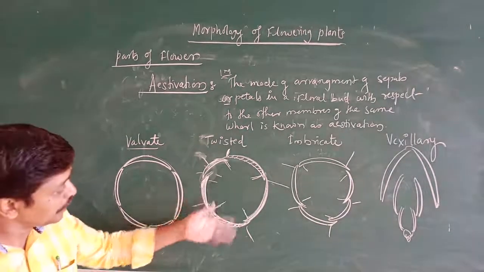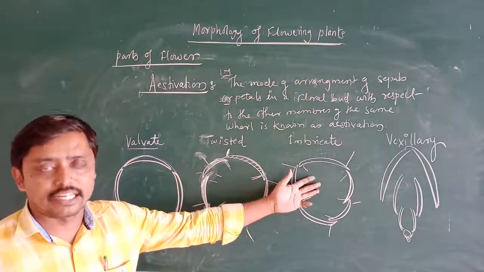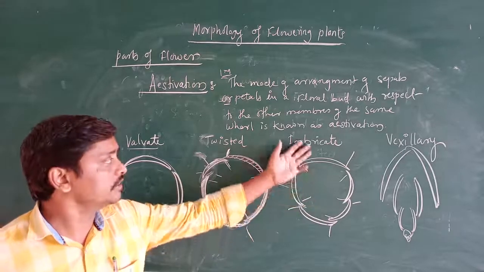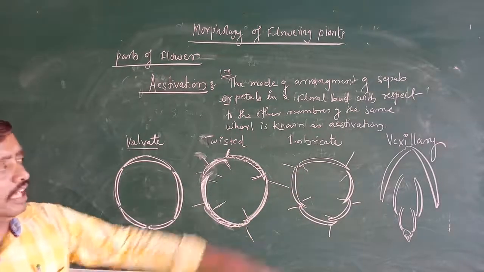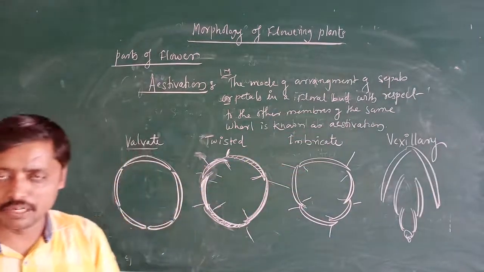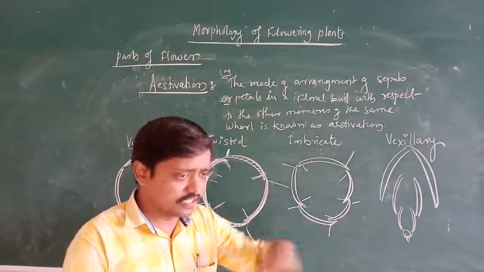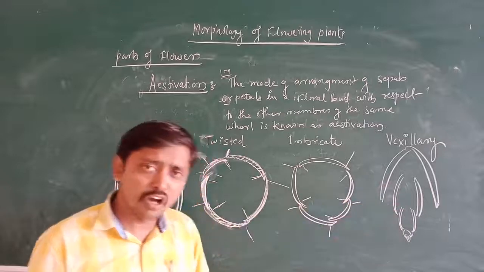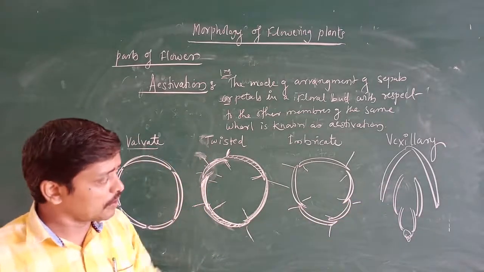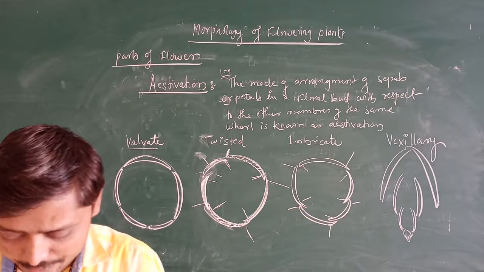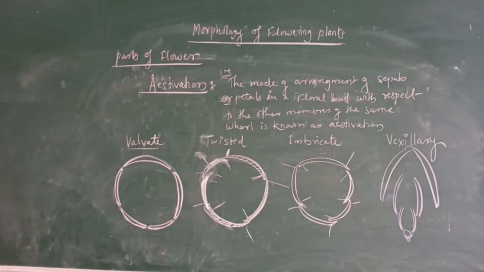In the sense, here continuous, here not like that. There is no particular direction. That is what in bracket aestivation. The last one is maxillary aestivation. There we are going to find the 5 petals. One larger petal covers the other 2 inside, and those cover the smallest petal. That type of aestivation is known as maxillary aestivation.